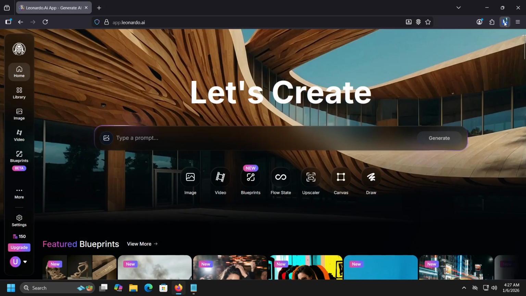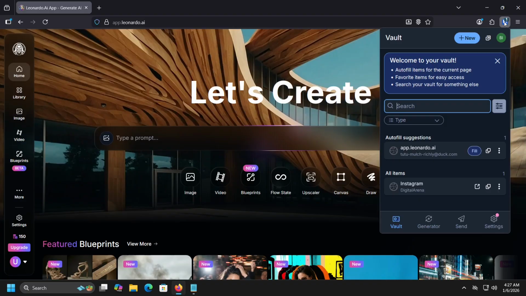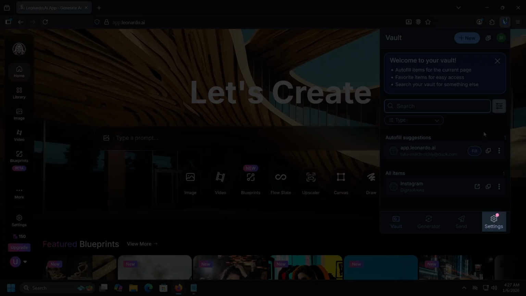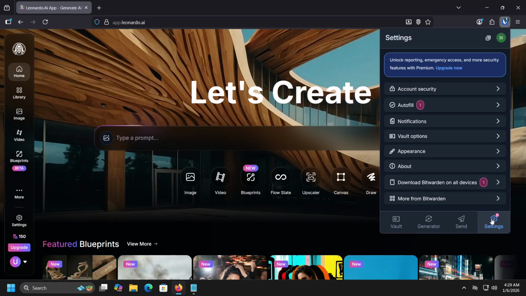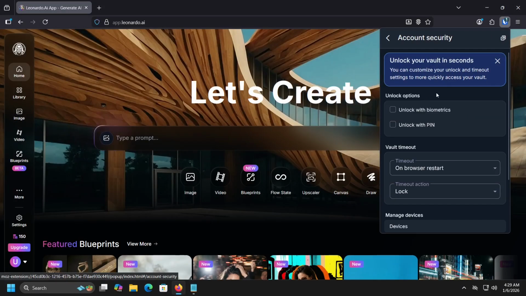When it comes to configuring the application itself, there are a few things worth mentioning. When you click on the Bitwarden icon and then on Settings, you will see all the options available to you. If we click on the first option, Account Security, you will get the option to define Vault Timeout.